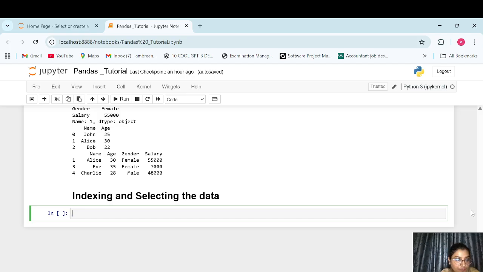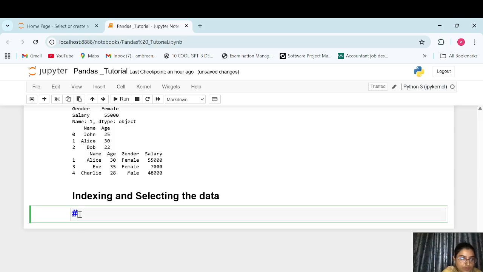So first of all, we will see how you will do this indexing with the bracket operator.